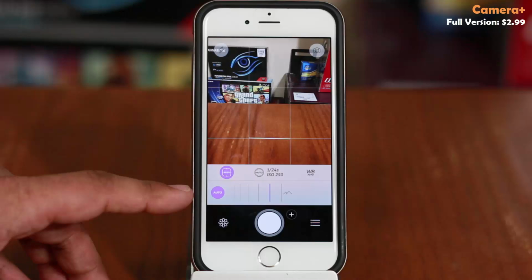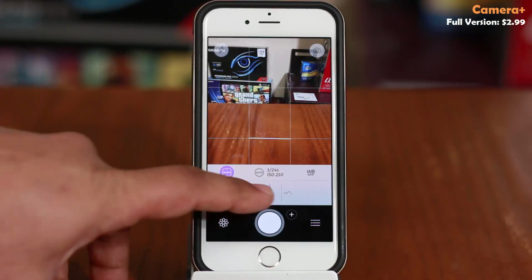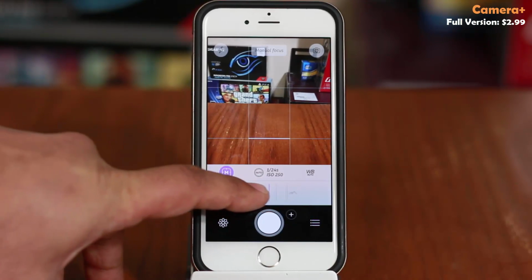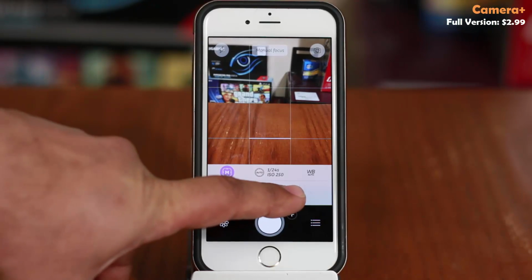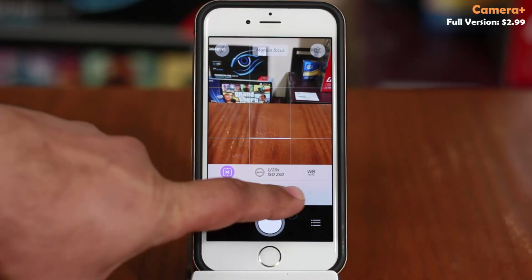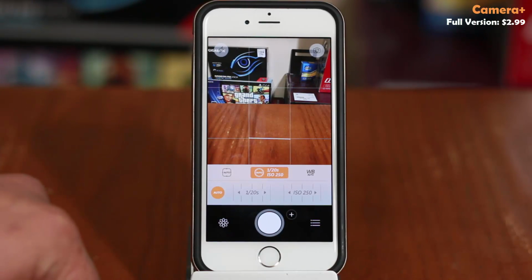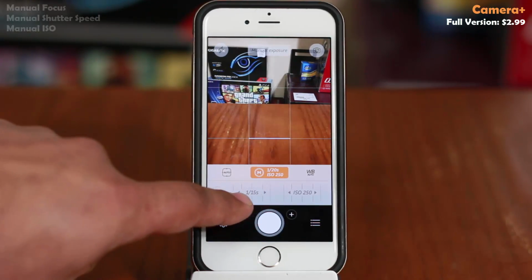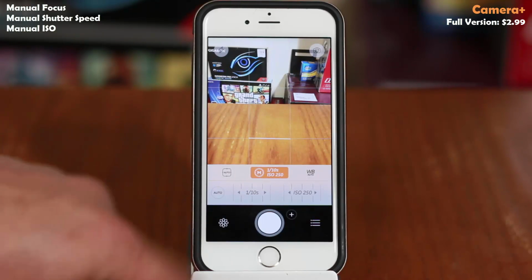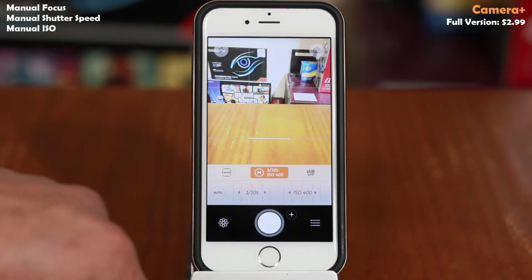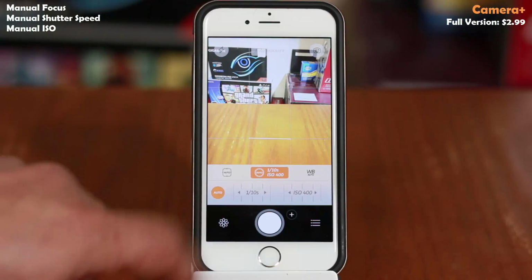Okay, so right now it's in auto mode. You can turn that off and manually change even the focus. This is the focus. So this is the manual focus right here, or you can go back to auto. You can go to ISO, and from here you can control the shutter speed and the ISO manually, or you can simply go to auto.